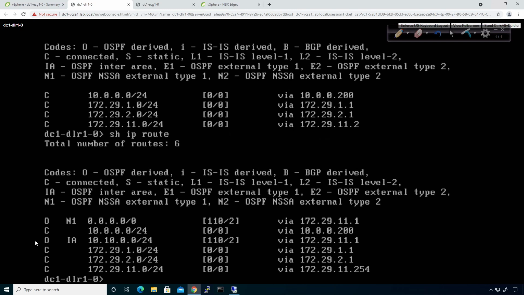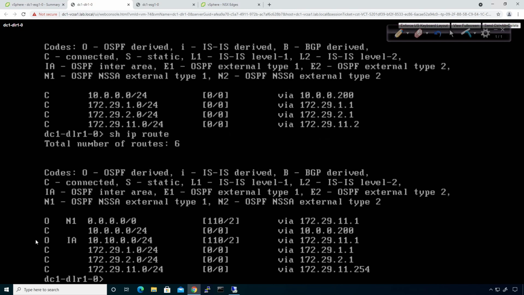And this OSPF inter-area route, this OIA route, which says OSPF and then next to it says IA, that stands for inter-area. So what's happening is the upstream link on the ESG that connects to the CSR1000V is in area 0. The connection from the ESG to the DLR is in area 51. Two different areas. That means that the ESG is acting as an area border router, or an ABR. Because the ABR is going to take the routes that are coming from area 0 and push them down to area 51 to connect to the DLR, it is going to propagate a type 3 LSA.